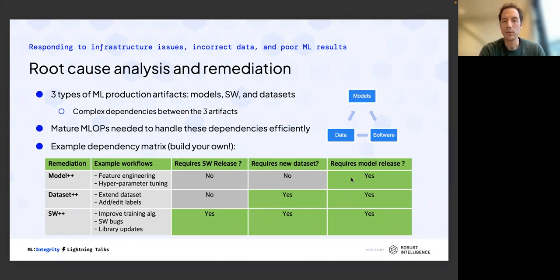Now, we don't want those actions to delay us or set us back by weeks or months, right? So we need to have mature MLOps processes so that when we identify the root cause, we can regenerate those models and put them back in production fairly quickly. The first step of that, as I said, is to identify these dependencies and understand, if a data set is wrong, what is going to have to happen for me to be back online as quickly as possible. These dependency matrices help with that. And then it's important to have those processes with as much automation as possible, to be able to regenerate these models, data sets, and software artifacts, and put those back in production.